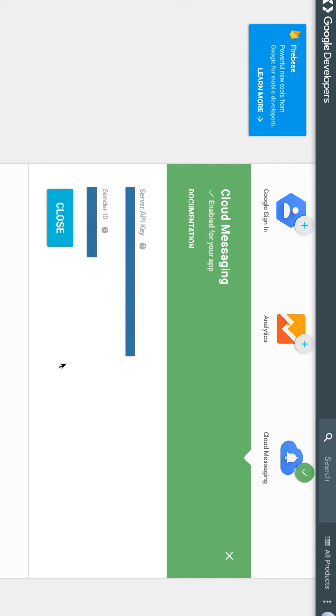This provides us with two important keys, one a long string and the other numeric. You need to keep both values for later, as we will need them to send and receive push. But first we need the value from the sender ID.